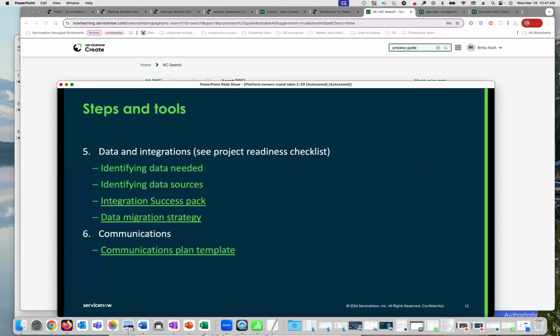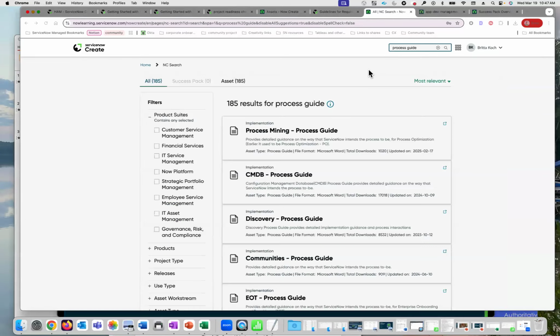For data wise, this is something that I think becomes a big part of our day-to-day, or even just process intake, where we have to try to find out all the data that we need up top. Sometimes we don't know, and that becomes a challenge.